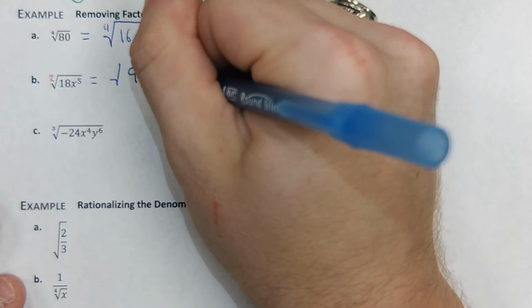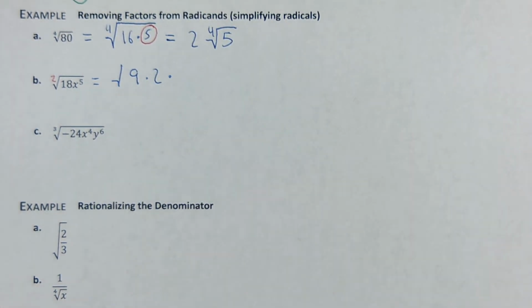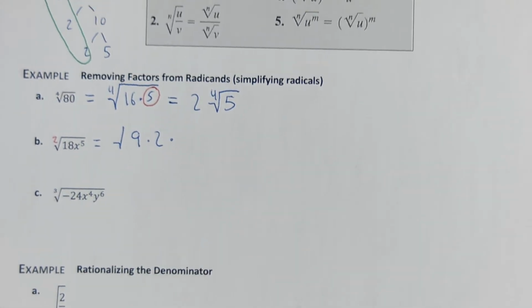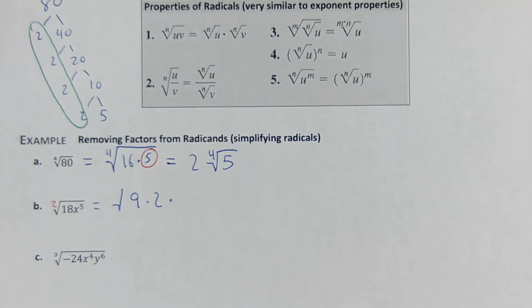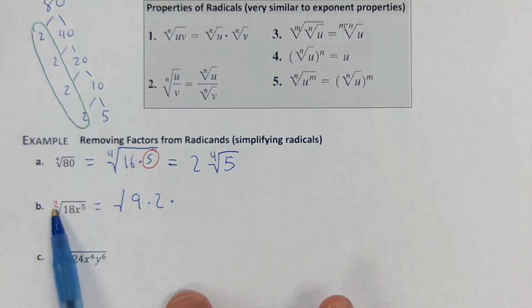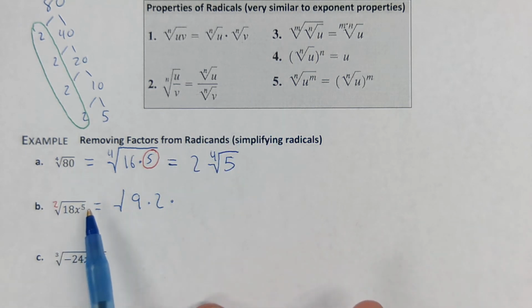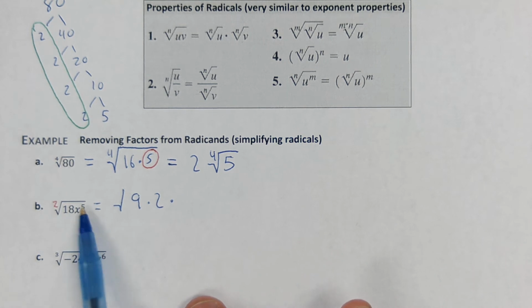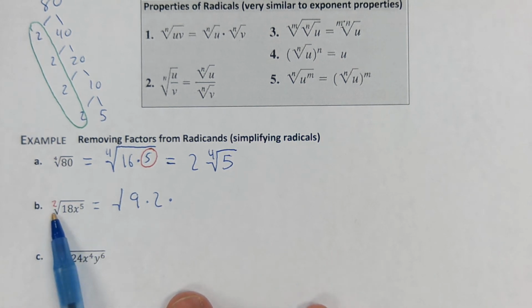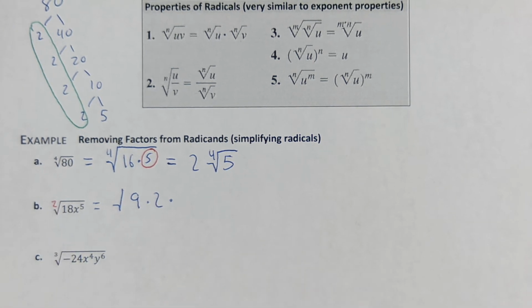Now, x to the 5th. X to the 5th, that's not a perfect square. But remember, I'm just going to creep this thing back up to get to my rules here. What you're dealing with here is a power to technically another power. So this is the 5th power, and this is technically the 1/2 power. What you're supposed to be trying to do here is divide your exponents by your root index. But you can't divide 5 by 2, at least not pretty, right?